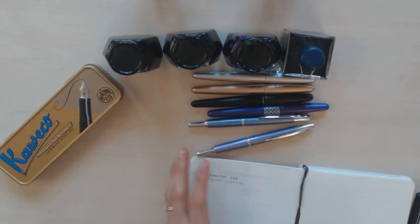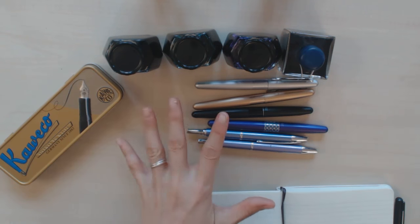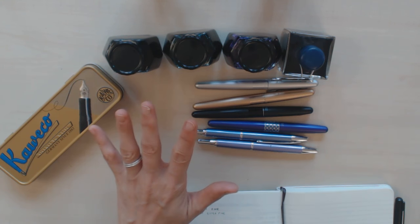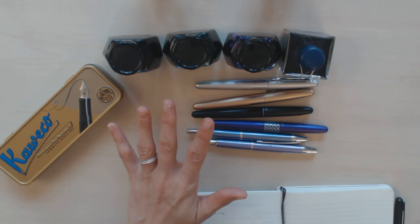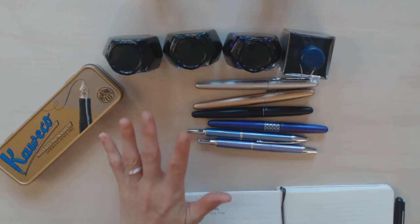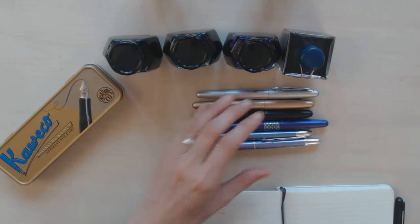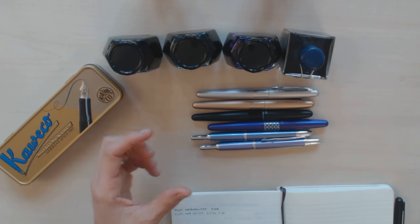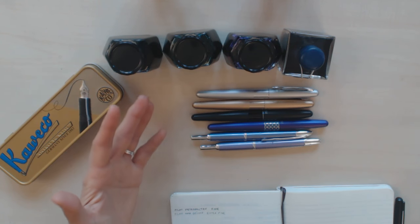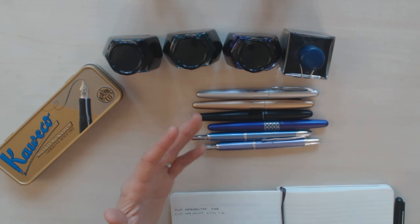For a while, these were the only pens I had. I know it's a lot of pens, but they were only Pilots. And I was totally loyal to Pilot. I thought, I will never branch out. I will never try anything else except for Pilot. And then I got into the idea of the demonstrator fountain pen. A demonstrator pen is basically a transparent fountain pen. I just thought the idea of being able to see the ink inside seemed so cool. Somehow with a Bic pen, it doesn't seem cool to be able to see the ink inside. But with a fountain pen, I was like, wow, a see-through fountain pen.